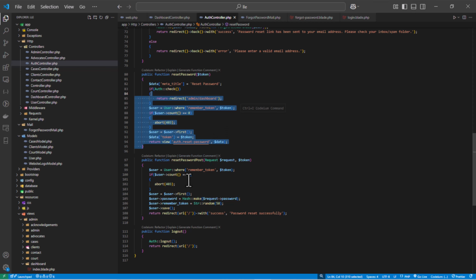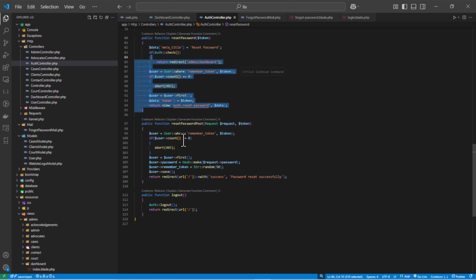So when they come now to reset their password, they are going to compare the token, right? So the remember token is checked from the database column and then compared with whatever the user is providing from the browser. Then if they are not matching, because somebody can just extract using any other token, then it aborts, or you can say something went wrong. But my side, I am using the inbuilt function called abort for error 403.